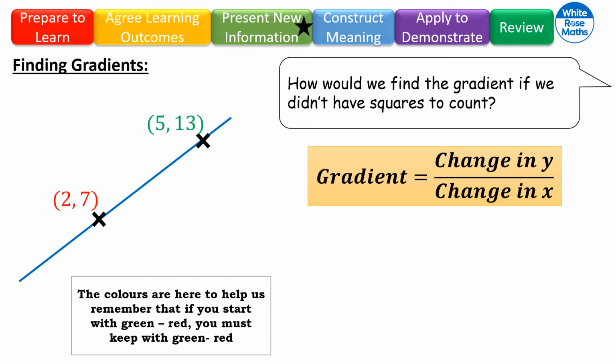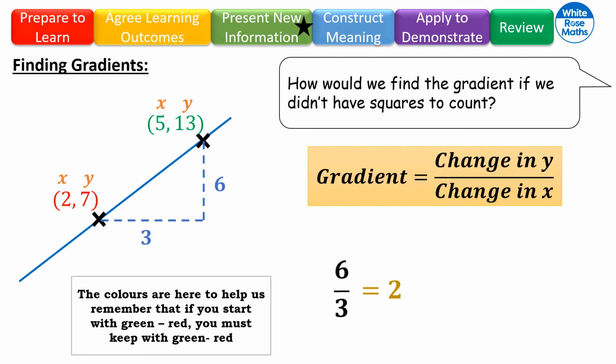So these are my 2 coordinates. So I'm going to do it with a picture first. I'm going to draw out my triangle and look at the differences between my x values and the y values. Okay. So if I was to make a right angled triangle here, if I look at the difference between my x's, I've got the difference between 2 and 5, which is 3. And the difference in my y's is between 7 and 13. So 13 take away 7 gives me 6. And now I can do my change in y, which is my 6, divided by my change in x, which is 3. And 6 divided by 3 is 2. And that's my gradient of that line.